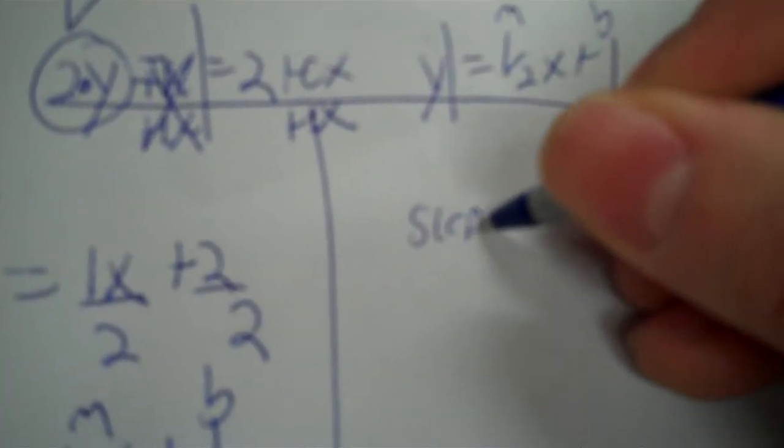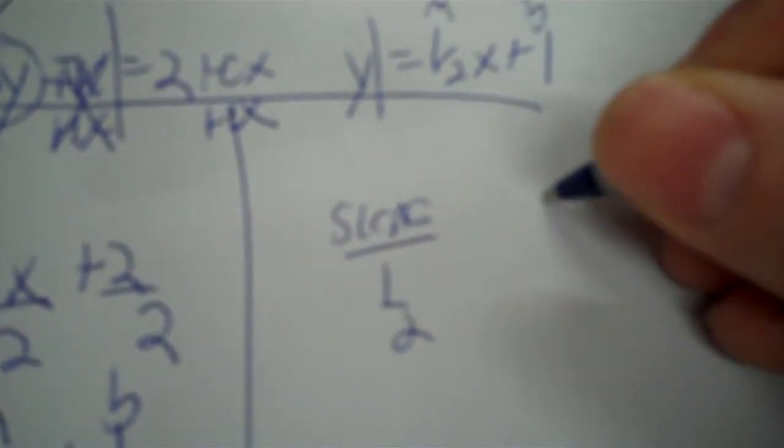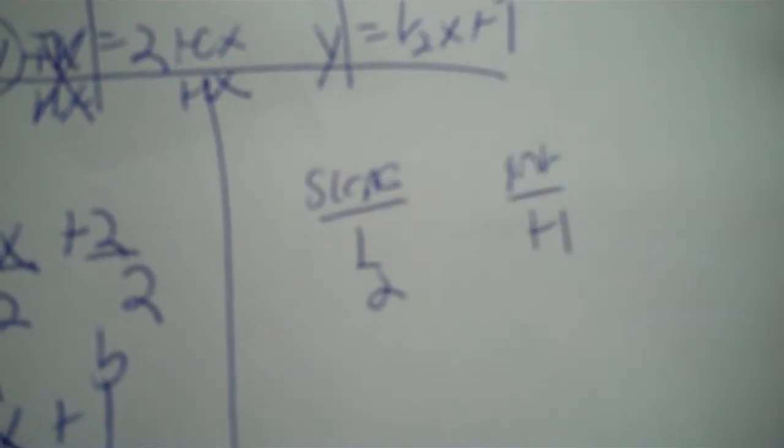Okay, then in the other equation it goes pretty quickly. The y is by itself, and we have the MB. So the slope is 1 over 2, and the y-intercept is positive 1. Well, the problem is I've already got a point at positive 1, and if I go up 1 over 2, this is the exact same line. That's when we have IMS, meaning infinitely many solutions.